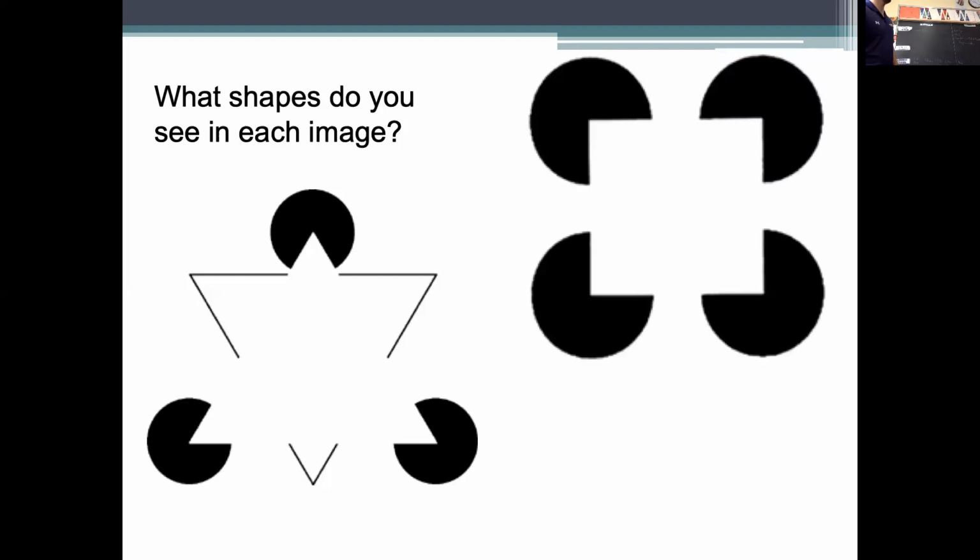All right, here's another example here. So the circles in a square. Again, we know it's a square, right? We know that the circles should be completed. And in our mind, we're perceiving it as it should be complete, even though it's not. And again, this perspective of psychology is that we can just fill in the blanks.